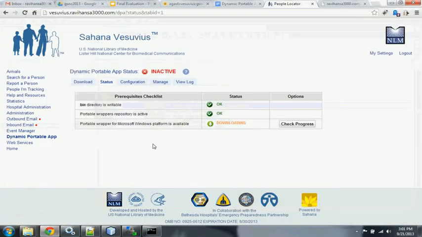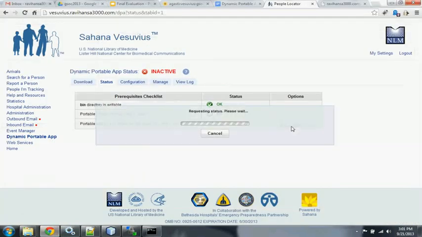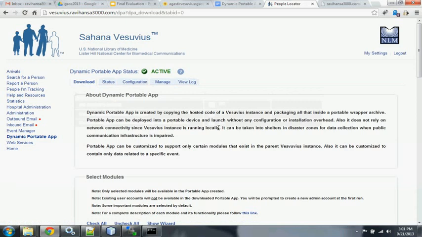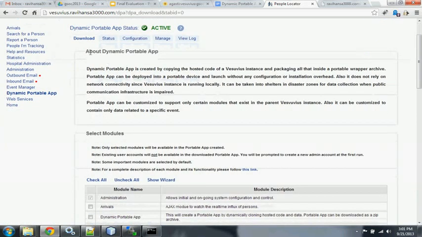So let's see how it is now. Okay, the download is complete. So yeah, the page is refreshed. Now let's go to the download tab item. Now we can see that it displays a little description about the Dynamic Portable Lab.